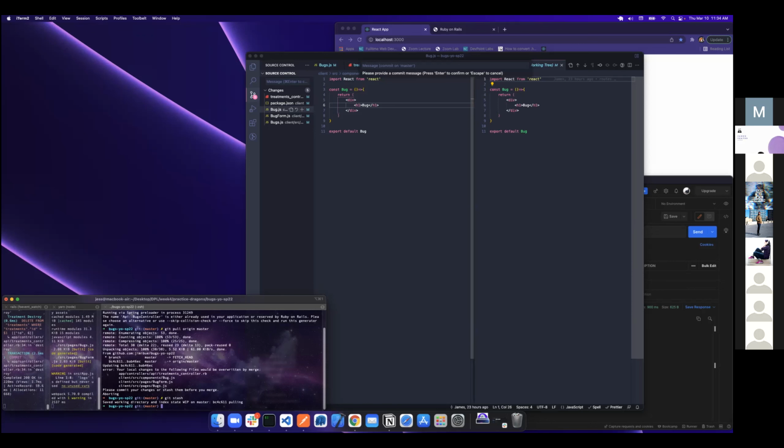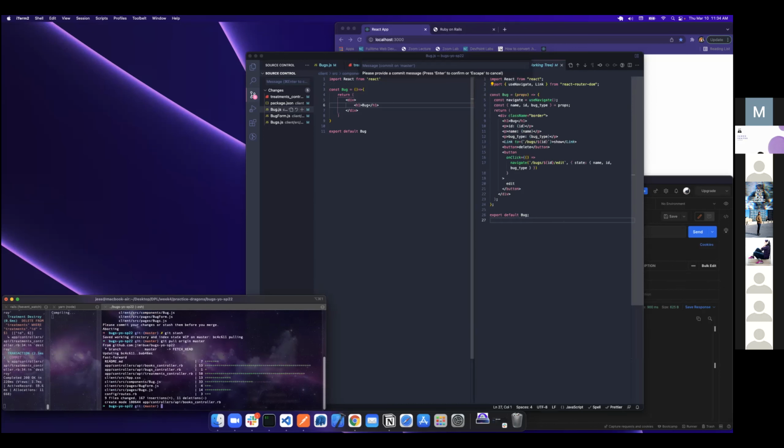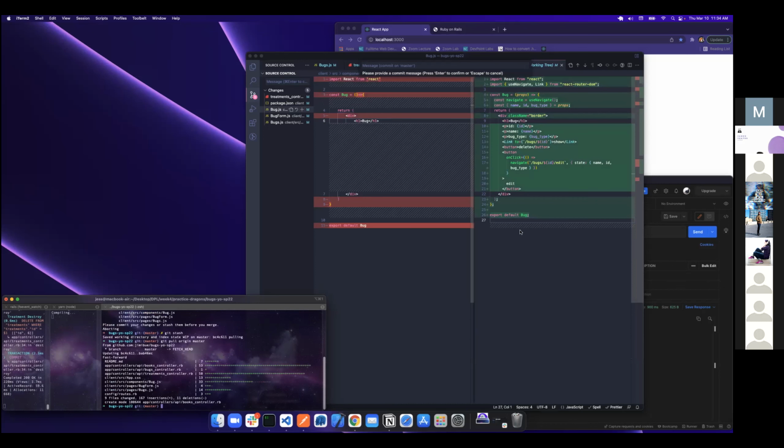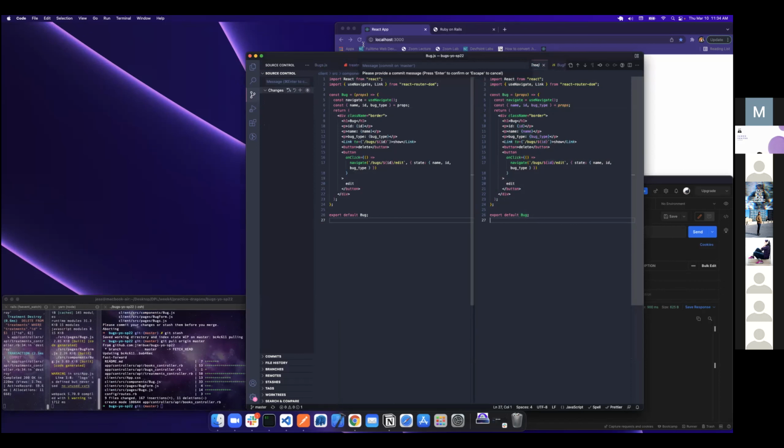Now you can do a git pull origin master. And there you go. So the benefit of the stash is if you don't care about the changes you made, you can stash them and just pull, but then your changes are gone.